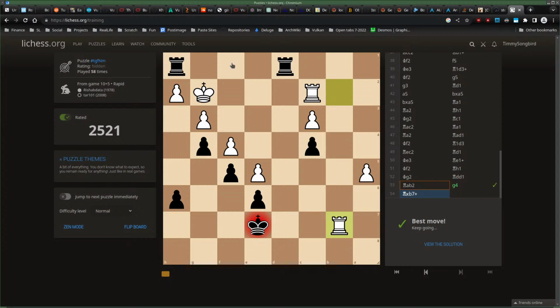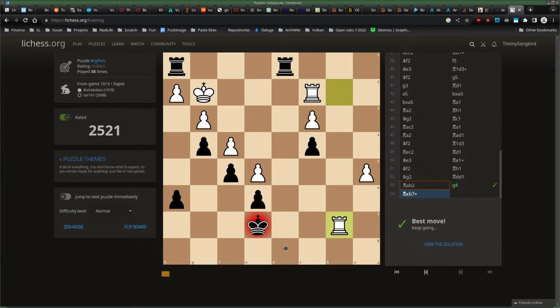Oh wait, as soon as I put my rook here, they can give check. That's kind of nasty. And then I go here. And then I take that rook at the very least. Okay, then you have to move the pawn. And then I take it, we check. Oh, that's also mate. They can't make a hole. This just threatens mate in 1. Either like this, or if they move the pawn by taking it. So yeah, then I don't have to stop this pawn.